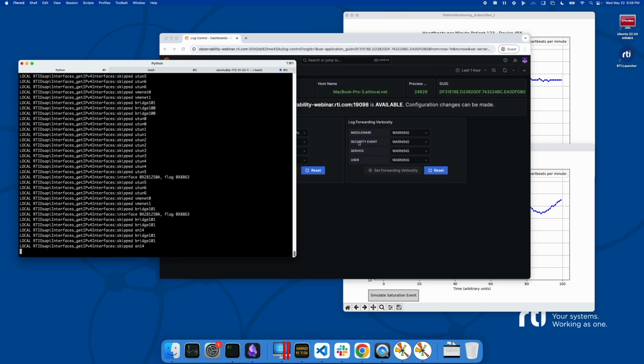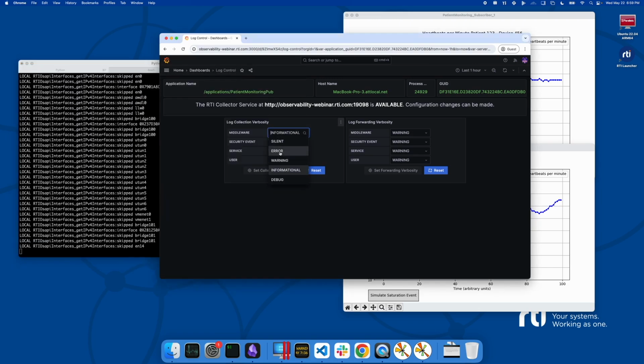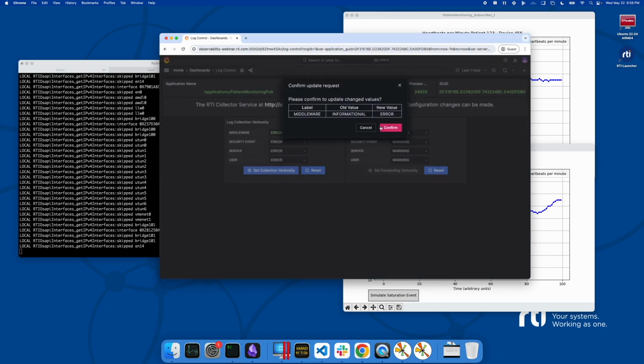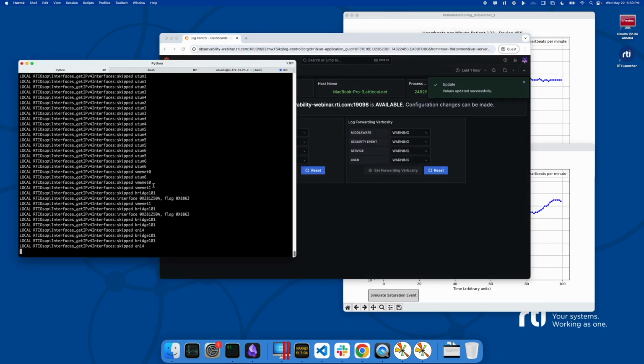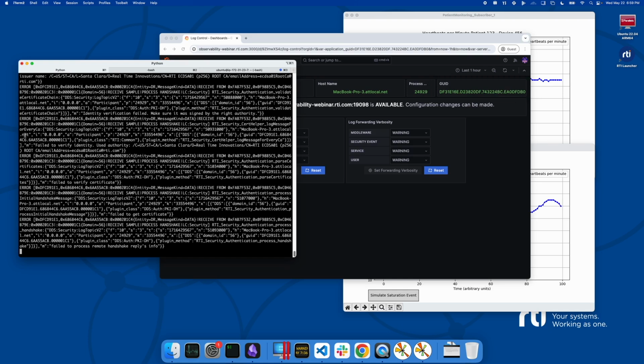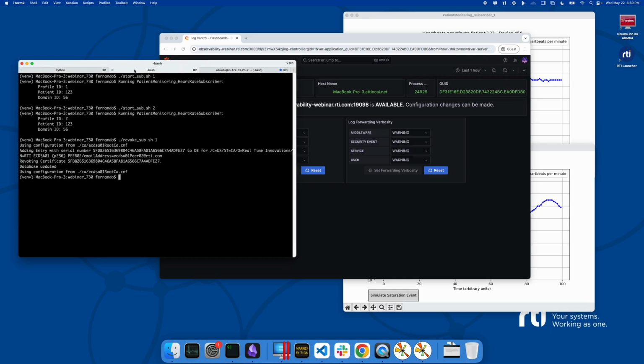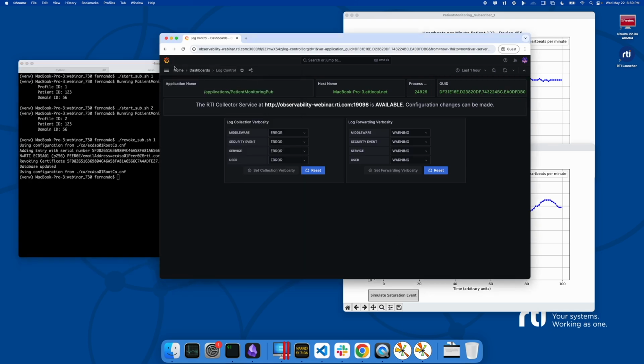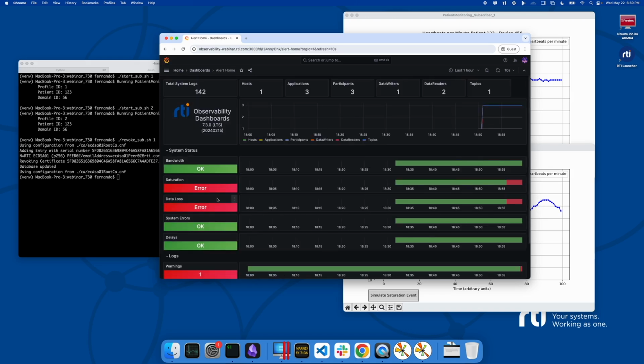So let's go back to the error level. Once we set it to errors, we only produce errors, so we are not going to produce any more informational messages. Now, the same thing that you can do with logs, you can also do with metrics.